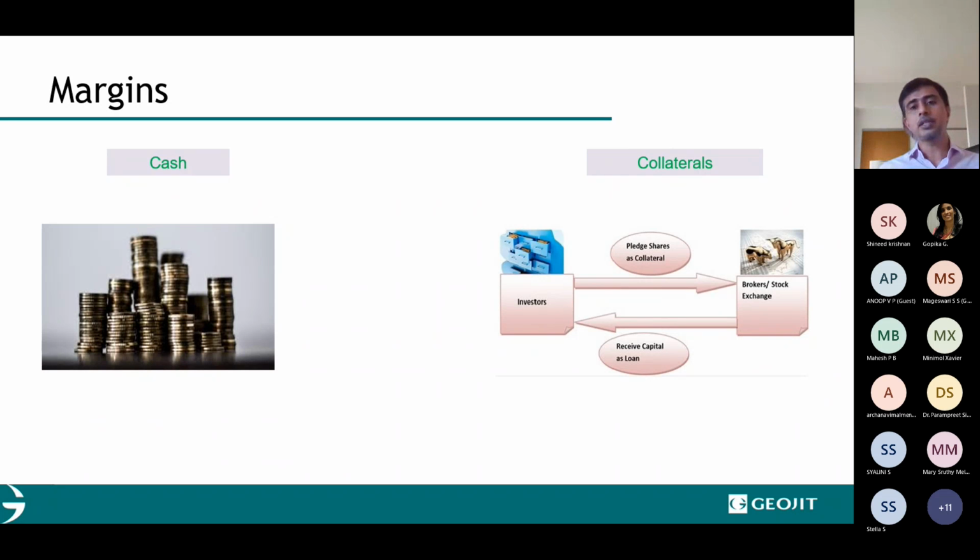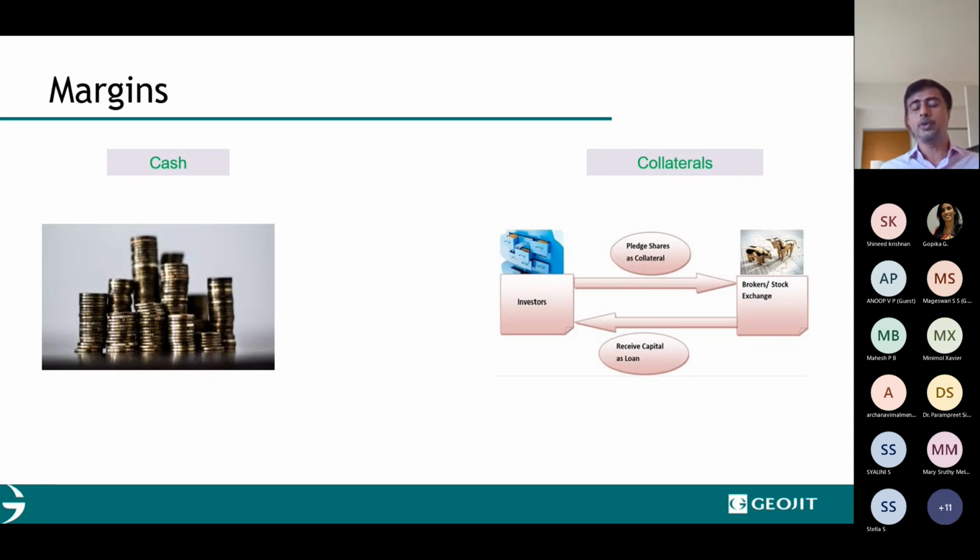What is collateral? You already hold some shares, say 1 lakh worth of shares. You need to take those stocks as collateral. So what you should do is instruct your broker to pledge those shares. Pledging doesn't mean it will be taken away from your demat account. It is still going to show in your demat account. You have the full option to sell your shares, but unless you pledge the shares, you cannot take them as collateral. If you pledge the shares, then you can use the same margin instead of cash.